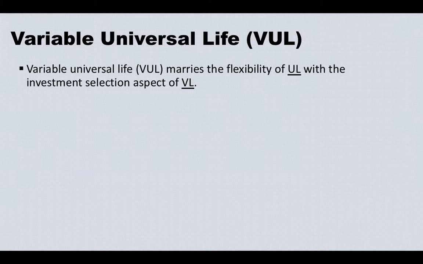Then, knowing that universal life insurance allows you to pay premium flexibly, variable universal life has the same option as well. When you have more money, you can pay more into that premium, right? You pay a higher premium if you have more money. If you have less money, you have a cash flow problem, so you can stop paying the premium for a while. So that's the flexibility in the premium payment. That makes it a variable universal life insurance.